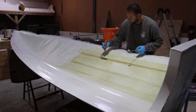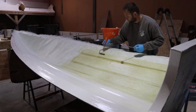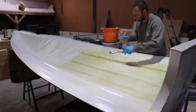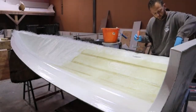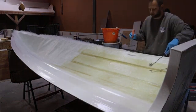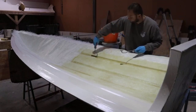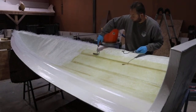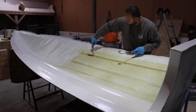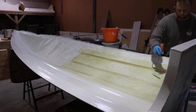The second pass will remove 90% of the air that you've had in the mat or in the layup. And then the third stage is your quality control stage, where you go back over, you check everything, and then this is what this is for. Now I've done that, I'll run this wheel through the chine, okay, and it will stretch. Like a 600 gram powder bonded, so it's glued together or stuck together with almost like talcum powder, it's a bit more difficult. That's what I'm saying about the different mats. If you would have put 600 gram in first, it would prove more difficult to get this stage done, because this is a very thin mat. It's nice and stretchy, nice and easy to work with, and therefore makes your life a lot easier.